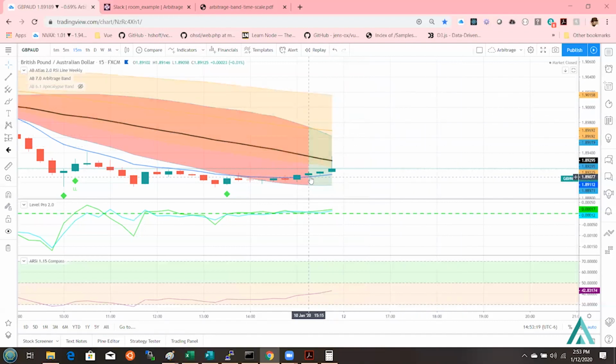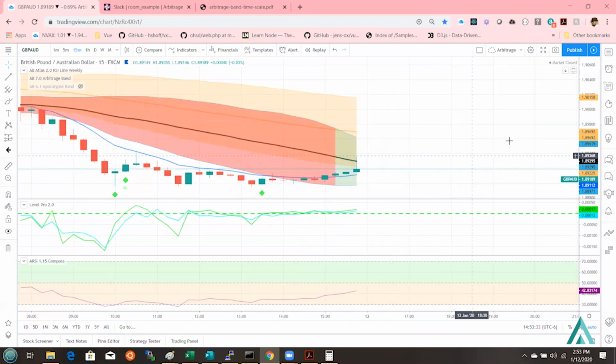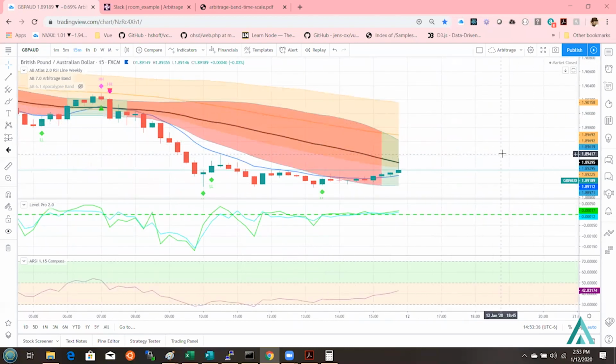So if you were using the conservative entry on the Atlas, he went green, and you have confirmation with the level. So that means the smaller bands are all pointing up. You're there. If you're using the arbitrage band, you're still waiting for your green triangle to get you there. And basically from this 189 area, you're looking for that 190 and 15.8 to get your entry to your exit on that guy, which is about, I don't know, 20 or so pips, which 20 pips is 20 pips.